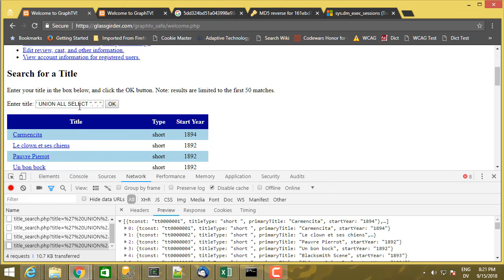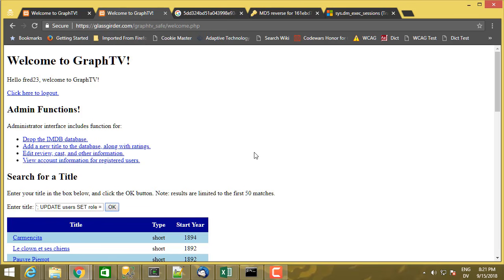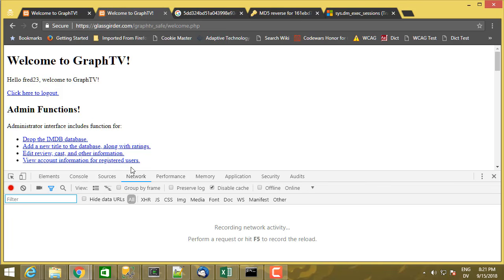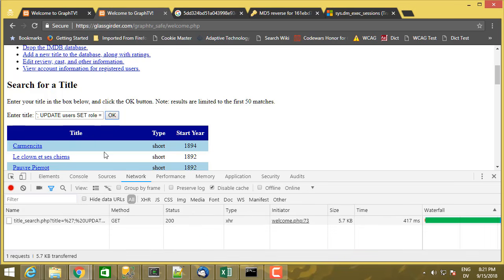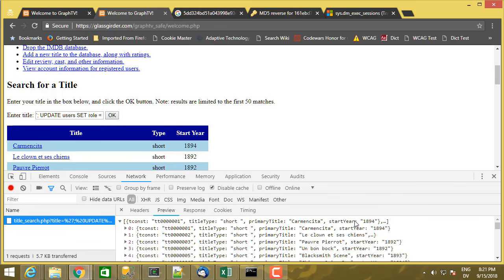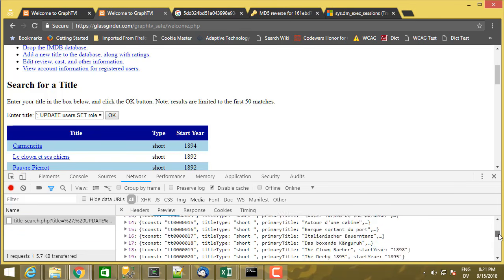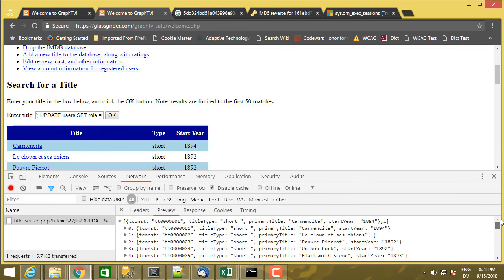So if I try to access any other data or try to run a command that updates or modifies the database, instead of doing it, what I get is an error. Let me hit F12 here and go to the network tab. I'm actually already in the network tab, and I'm going to try to run that command that updates and sets the role. And if I look at what I get coming back, I just basically get the search results from the first thing.